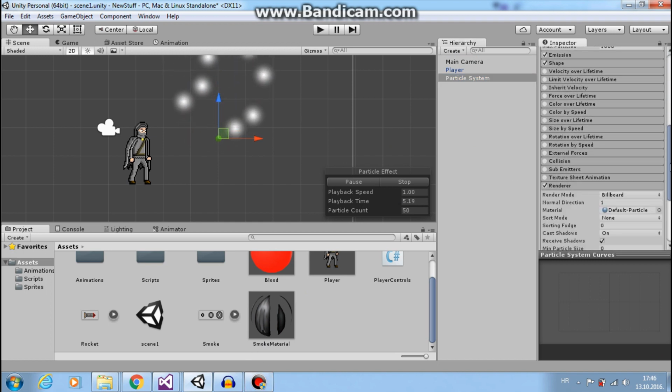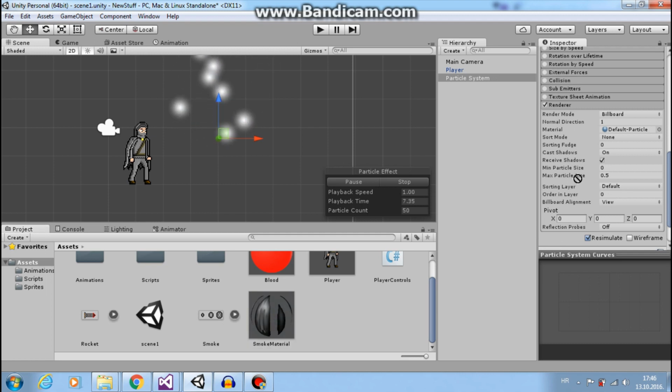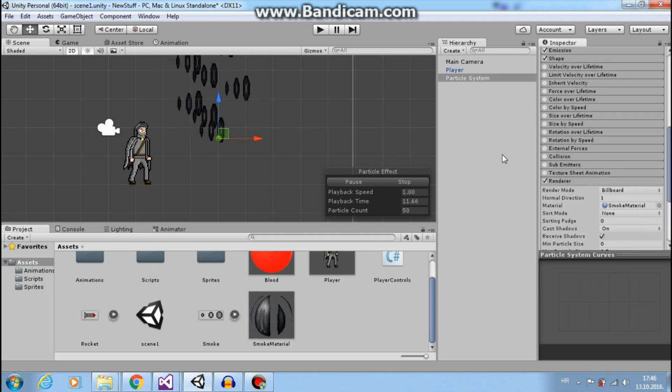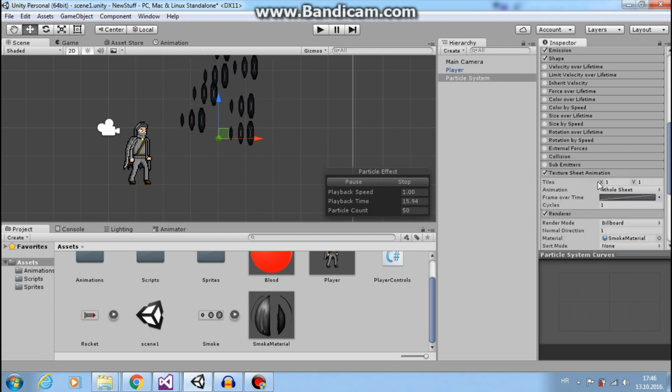So let's drag it here. Great. Now also we want to use texture sheet animation because we have 3 tiles on X, not 1. This is much better.